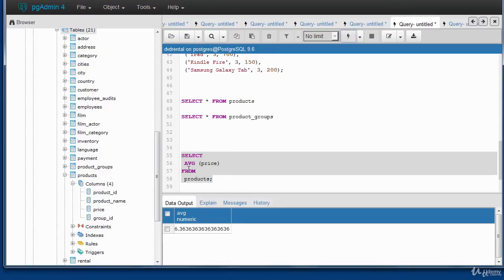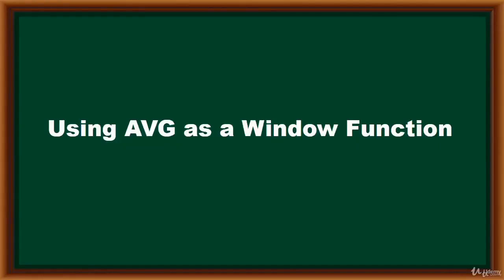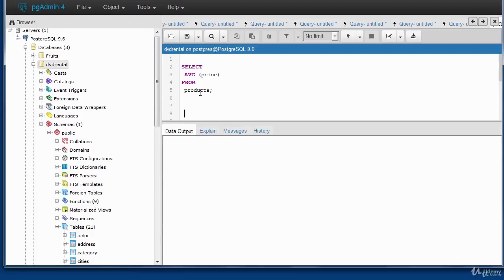When I start illustrating with analytic functions, you will see that analytic functions can perform the same calculation, but will return multiple results, in comparison with the aggregate function that returns just a single output or result. So that is it for this lecture. We've got our table set up. We've got some sample data in. So we'll start illustrating with some analytic functions from the next lecture. Thank you. Bye for now.